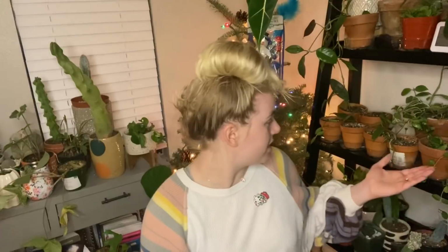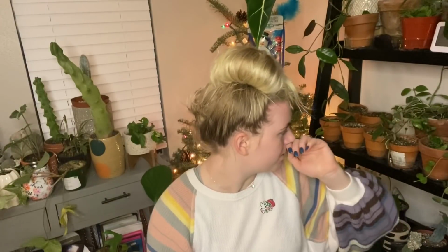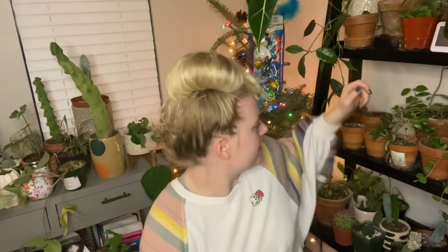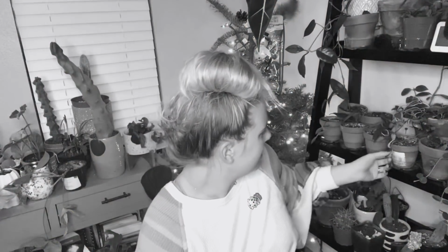And look at all these other Hoya that I have. This is the Matilde. This is the Hoya Carnosa Compact. We got Crimson Queen over there. We got a princess. We got an Obscura. Wayeti. We got, this one's actually not doing very well. Ooh. Hoya Carnosa? No. Not a fan. Not a fan. Not a fan. Not a fan.